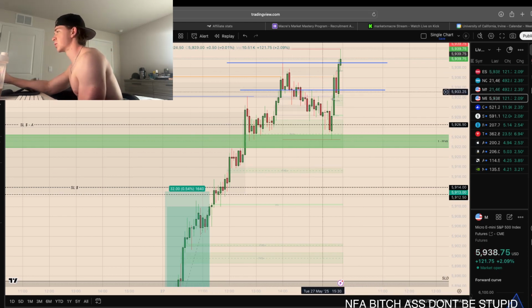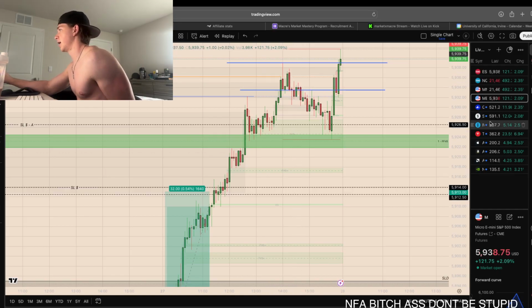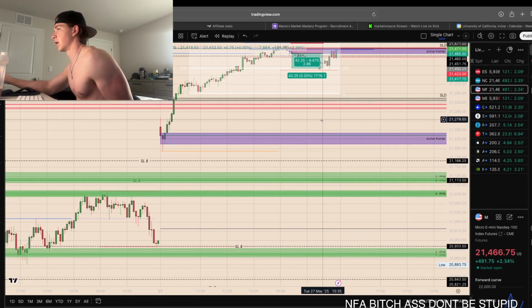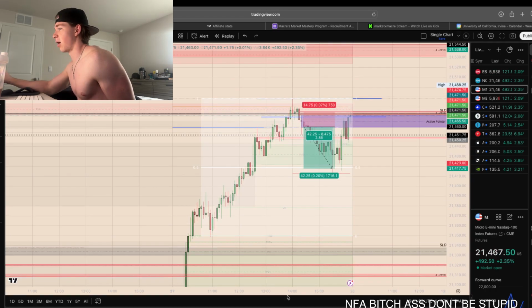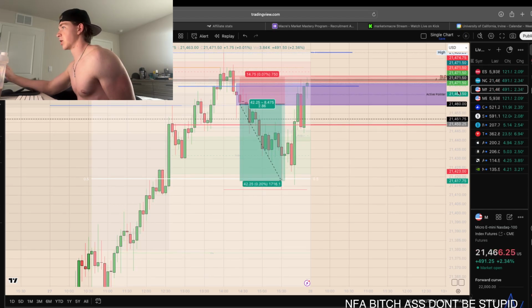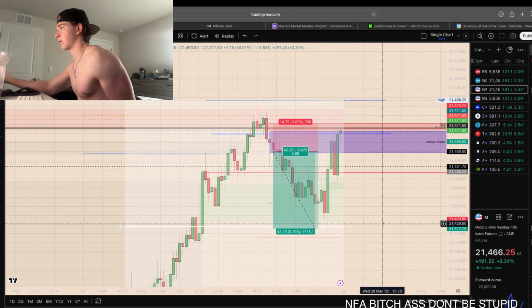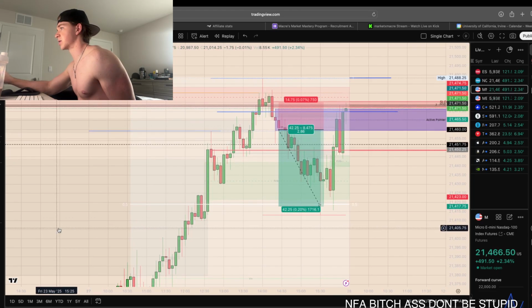I was trying to fumble around with some shorts up here, and then I was eventually able to get a short on NQ. I liked NQ's look a little bit more. I accidentally almost filled 3 ES on that move to the upside. Thank God I didn't. But here is the trade that we took after the fact. This was after the last trade, after that long. The long exits were about here, and then it continued to expand higher.